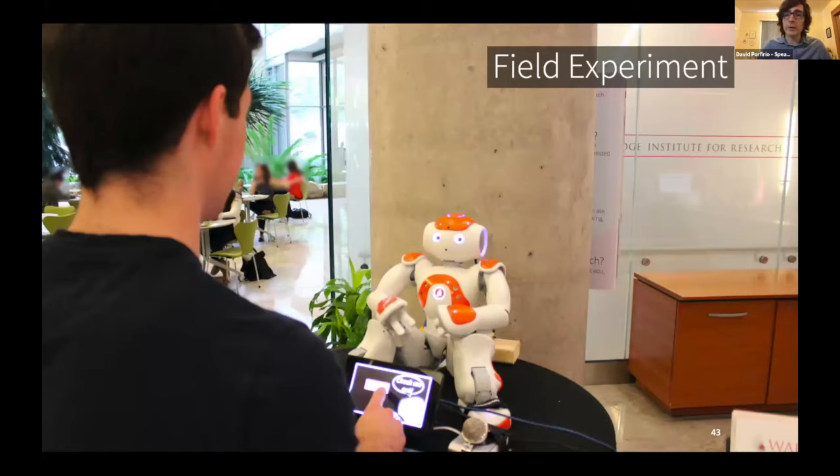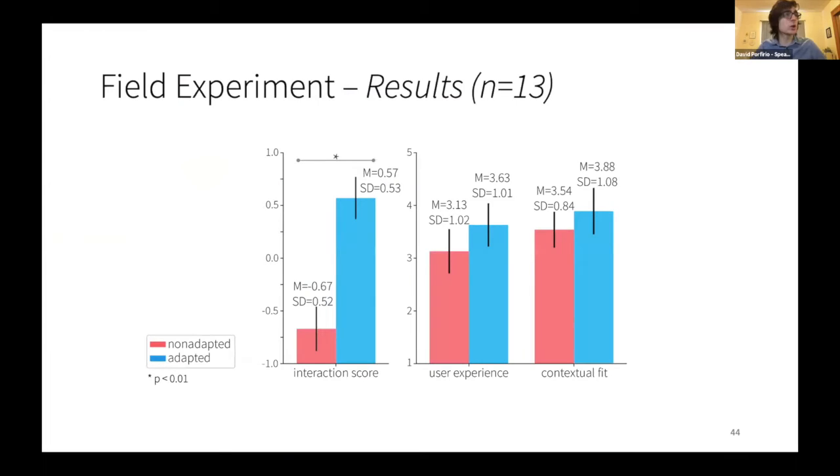We evaluated this approach with a field experiment. In the field experiment, we deployed robots at the welcome desk of a campus building, the campus building that you saw in the video. One of the robots we adapted over time based on user feedback, and the other robot had its interaction program remain constant. Shown here on this slide are the user feedback results of the transformed interaction design when no further modifications to the design were made.